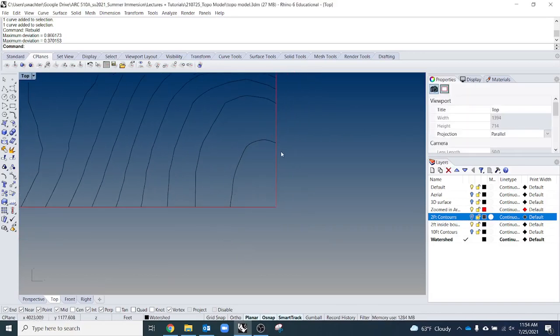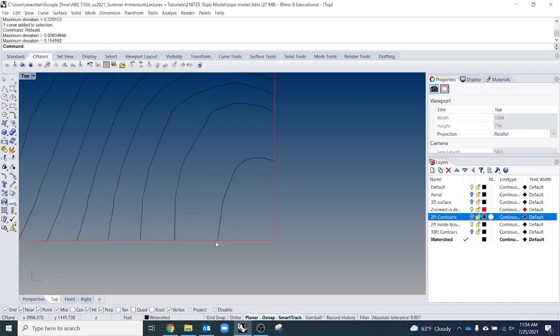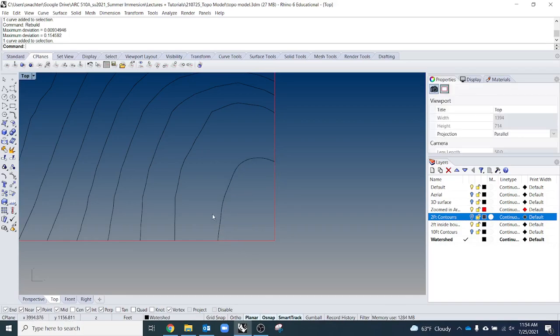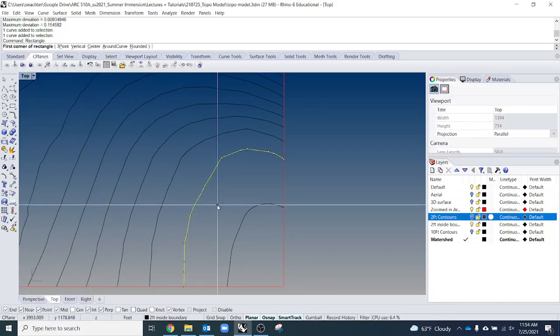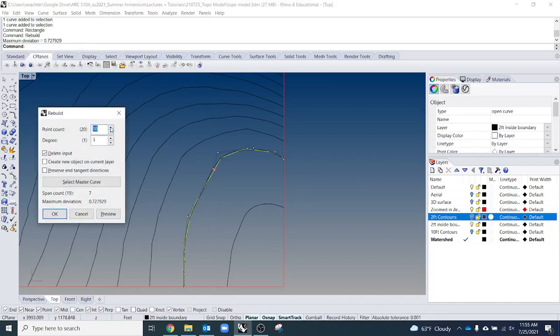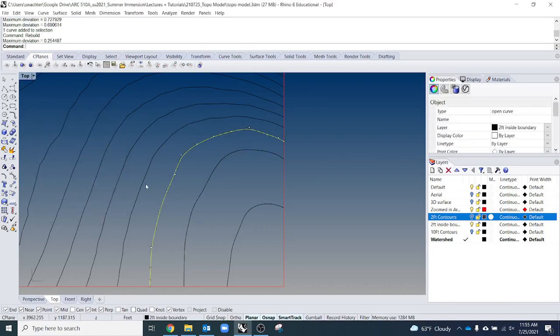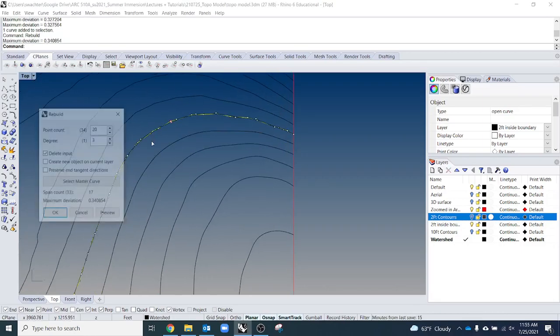Now you can see we have a little bit smoother of a line. You could also rebuild it with fewer points. You'll notice that when Rhino rebuilds curves, it also evenly distributes the control points, and that'll also smooth it out. I'm going to go one by one here. Now I'm going to rebuild these curves with a similar number of control points. I'm just checking it out. We'll go like 20, a few less, I guess, to make it a little bit smoother.